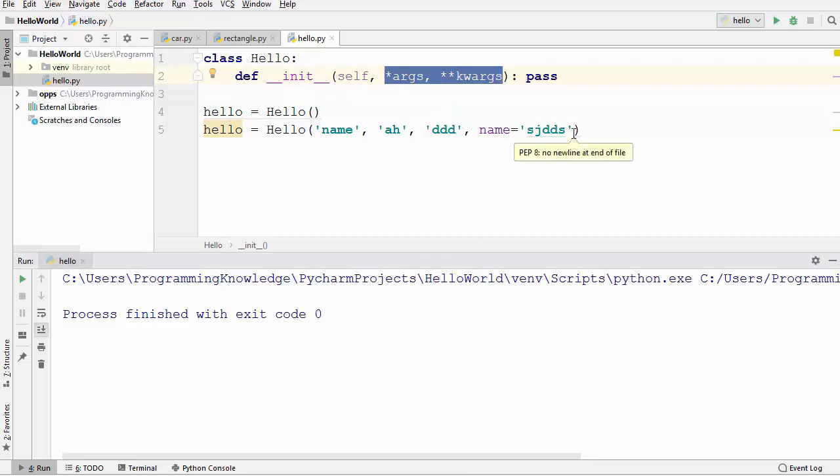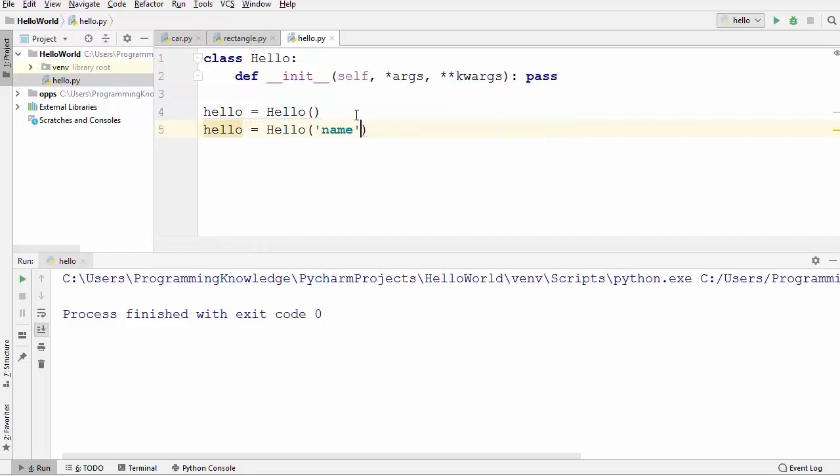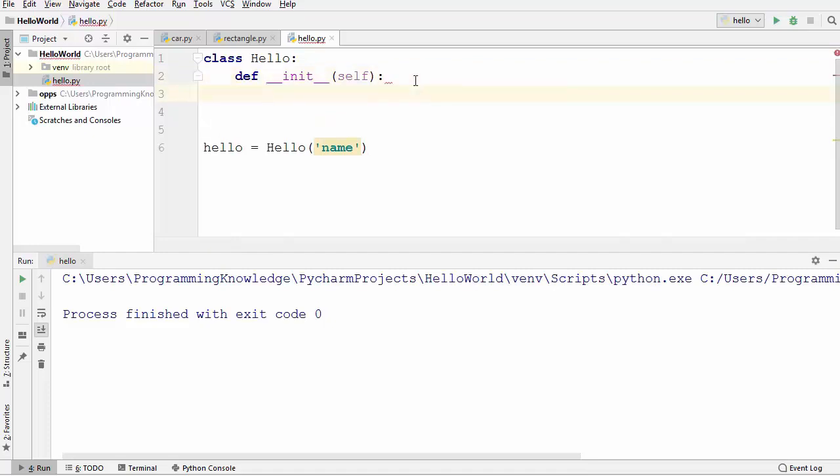Now let me remove all the parameters from here and this instantiation also, and let's take the next question. Let's say I want to remove this pass keyword from here, and here I want to initialize some values.